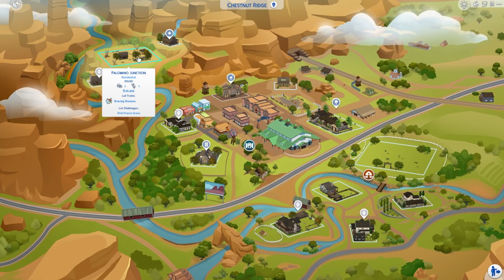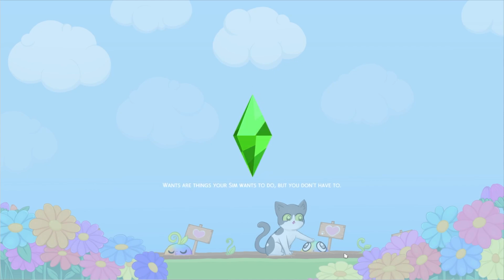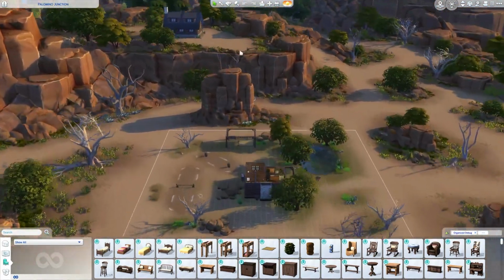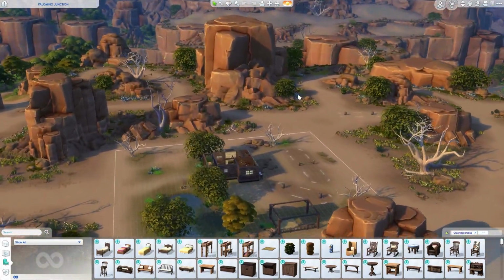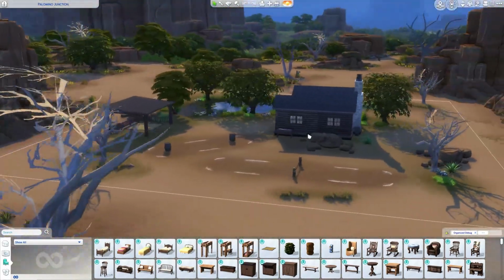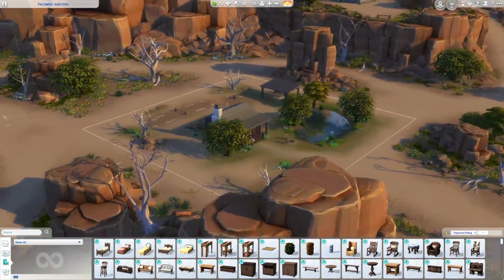Then over next to that, we've got Palomino Junction, and it's a 50 by 50 that is directly to the right of the last one that we just looked at. So this one loads up. Oh my goodness, we've got another little thing. You got neighbors, look at your neighbors. Anyway, there's plenty of stuff. There's plenty of room for horsing around in here.